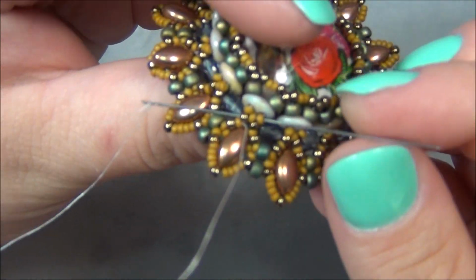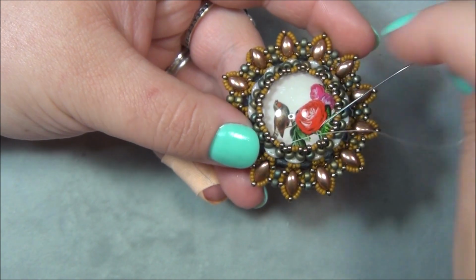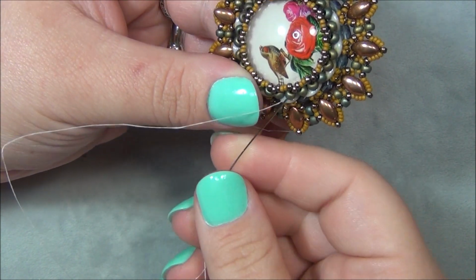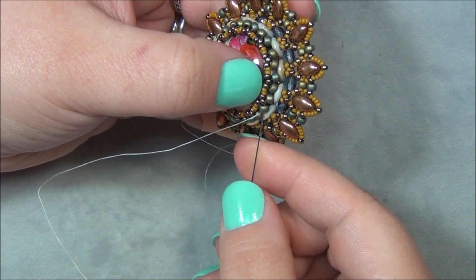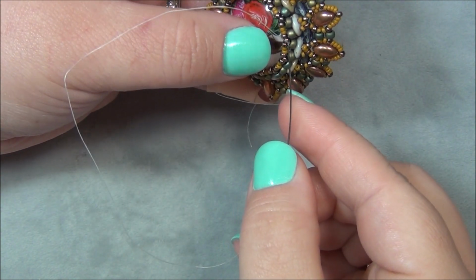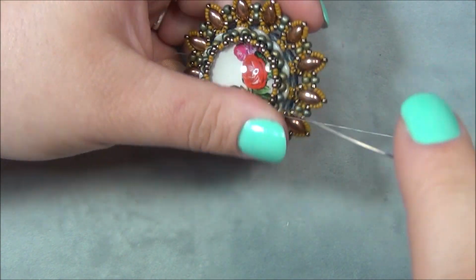Okay, so I'm going through those 3 now, and then through the quadralentil, and it's kind of hard to get through that 8-0 right there, so I just go like that, and then I pass through here so that I'm back on the outside, and then I get up through this 8 and through that 11. Let's see. It's a little tight. I'm going to go up through the 8 first, and then through this 11 right here.